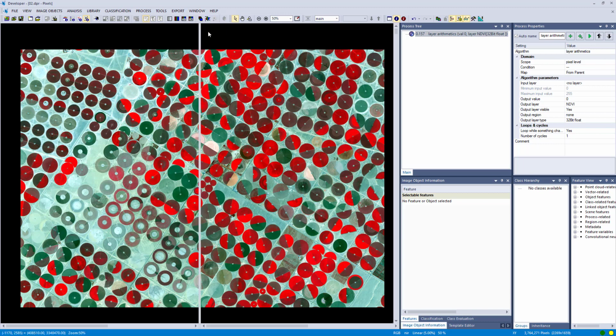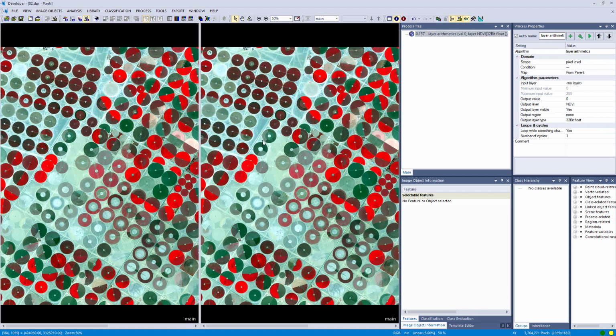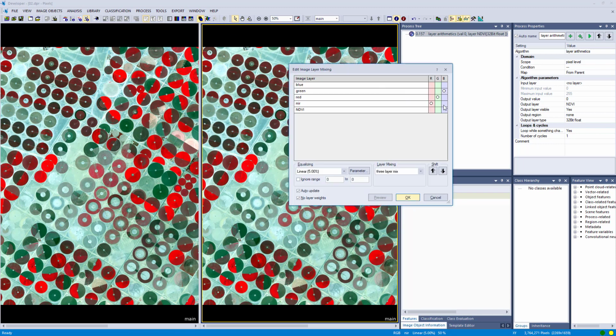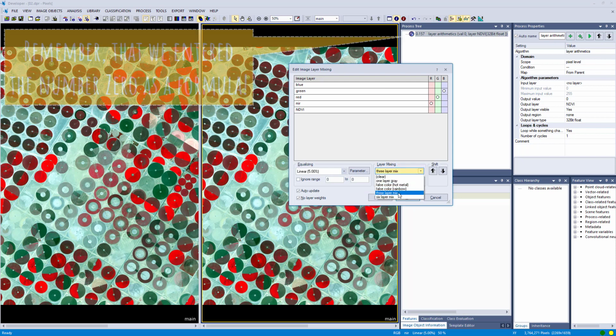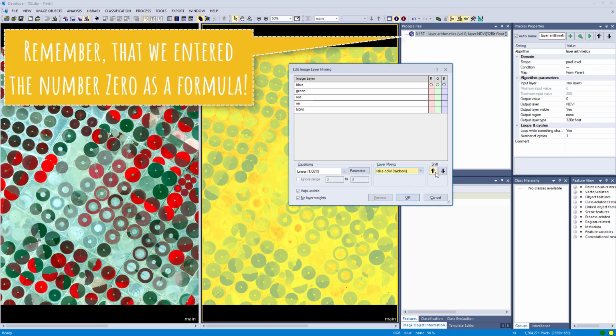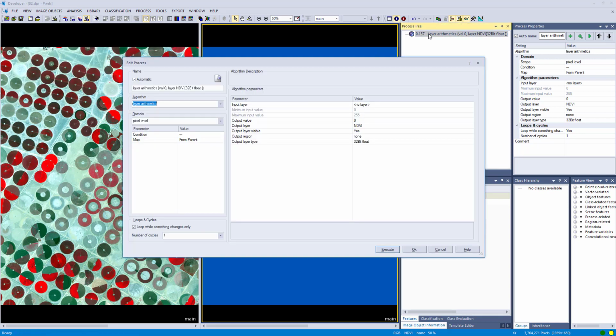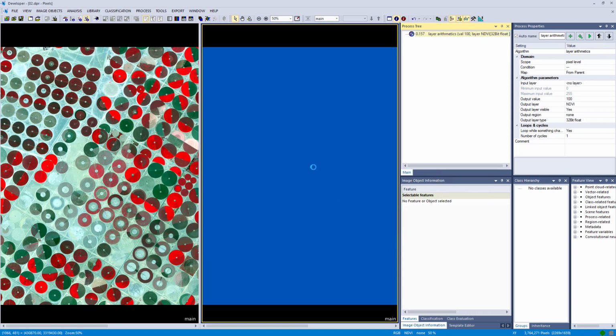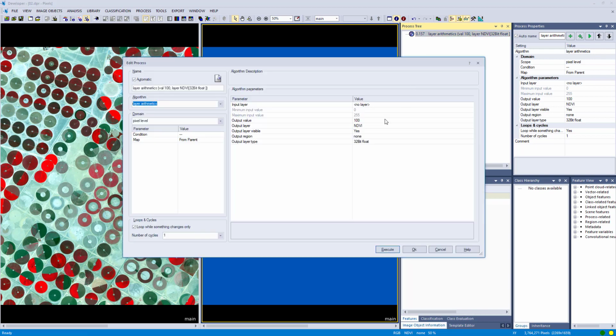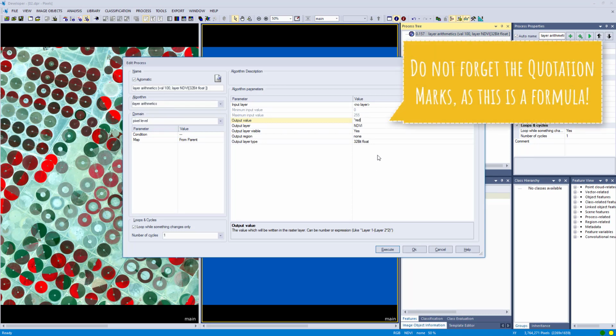And I'm going to split the view and display the Ndvi on the right hand side. In our case at the moment it has only values of 0, so it's not very useful yet, but it's just to show you the functionality. And you also could change the output value from 0 to 100, and you would have a raster with values of 100. But we're gonna do something more fancy, so we're gonna enter a formula, a very simple one at the beginning. We just type in red.